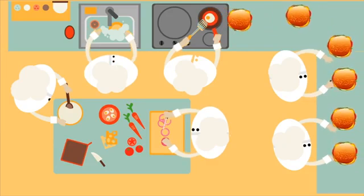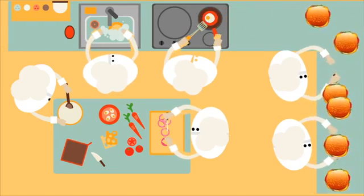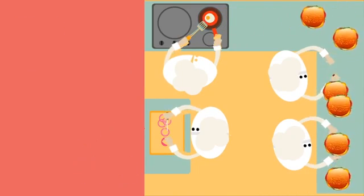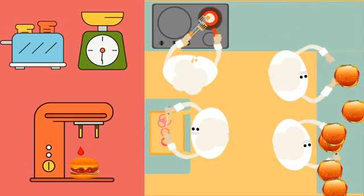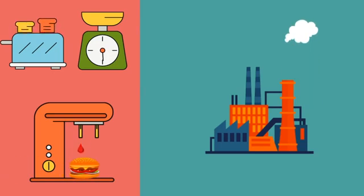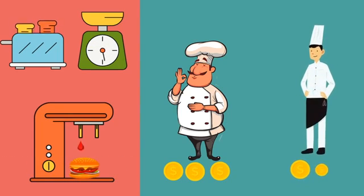To achieve more productivity, they reorganized the kitchen and located all the above activities in such a way that there are no hurdles between the processes. They even created small tools like a sauce dispenser, which would release the same amount of sauce on each burger, so there is a consistency of taste in each of their items. They had literally created a small version of a car or garment factory. Because of this system, they don't even have to pay an expert chef, as everything is standardized. Any unskilled person with a little training can be hired at lower wages.